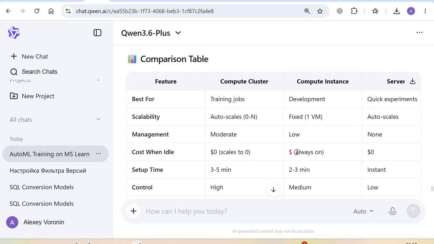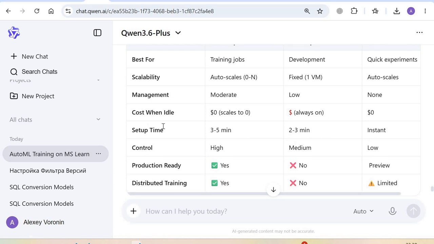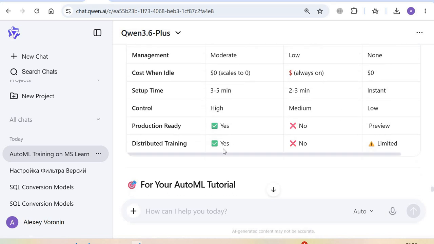Management overhead: low, none. Cost when idle: these two cost nothing when idle. This requires 3-5 minutes to set up. This requires 2-3 minutes. Control: high, medium, low. Production ready, yes. Distributed training, yes.